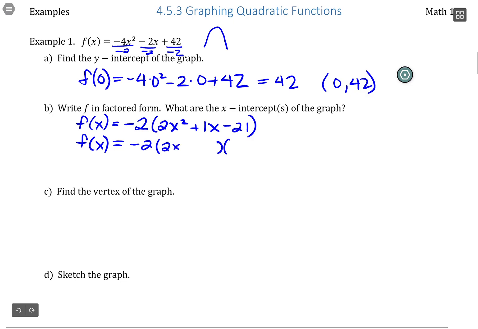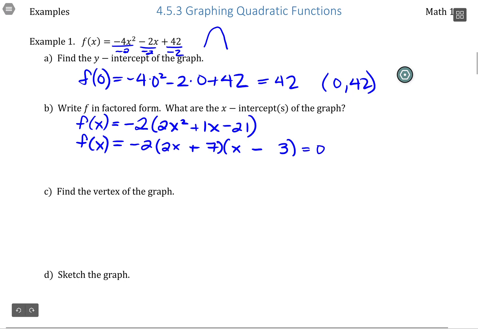I want a 2x and an x. And then I want factors of 21. I'm trying to get a 1 in the middle, so I think I'm going to choose the 7 and the 3. And I even think I want them in this order so that my outside is 6x and my inside is 7x. So if that's a positive 7x and a negative 6x, I should get that 1x in the middle and be all set.